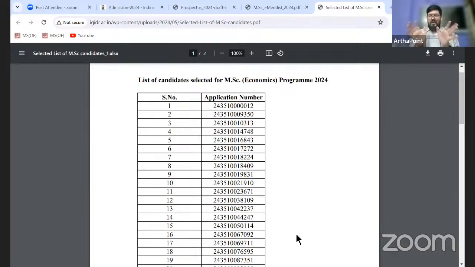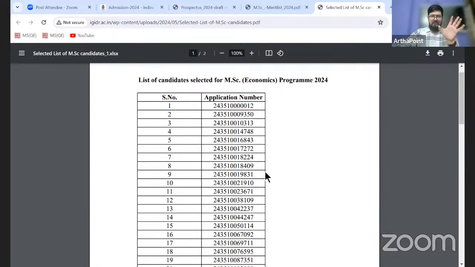Okay, okay. So let's pause a bit. ठीक है. And I'll give you straight away basic numbers और उसके ऊपर you can build upon that. ठीक है. पहली चीज that at 256 marks, at least in the serial number, the student is ranked at 19th position at 256 marks. ठीक है. I am not talking about any category or anything. Depending upon student, number of students filled are according to that.